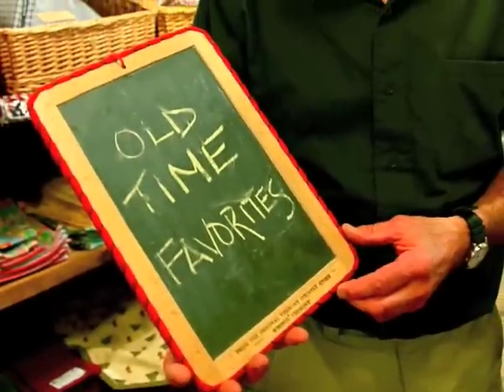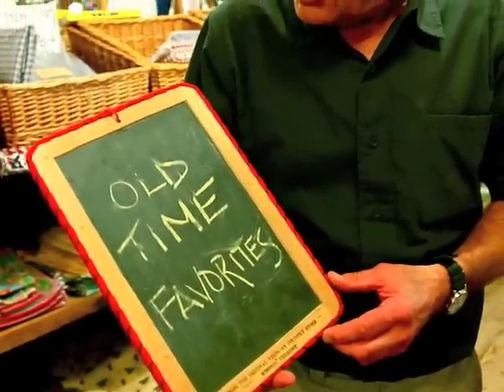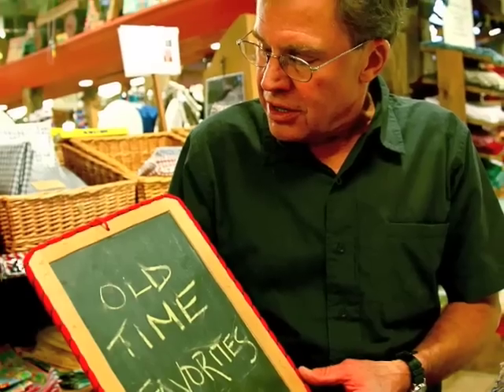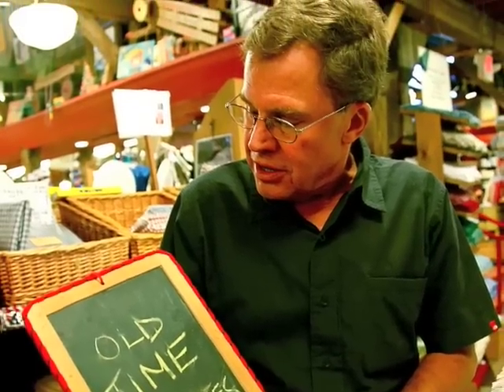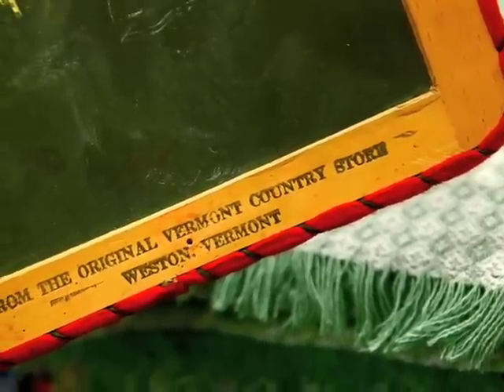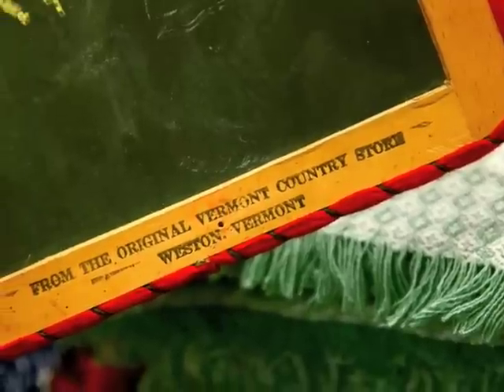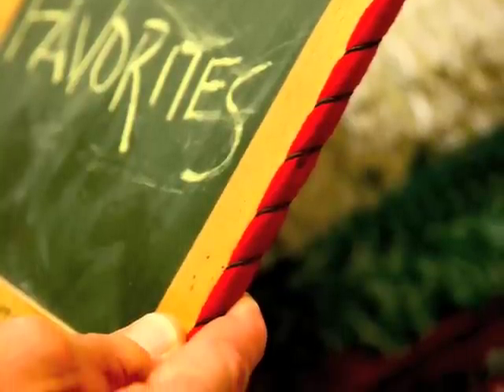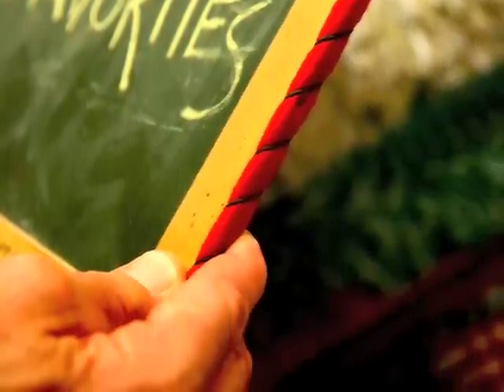Here's an old-fashioned school slate with felt around the edge. That was to dampen the sound of a slate pencil on the slate in the schoolrooms so it wouldn't make a scratching noise. When I was young we actually used these slates to add up the products for the customers, so I became a whiz at addition. When customers would question a young boy's addition, I'd simply turn the slate around and say, 'Check it out and see if it's okay.'